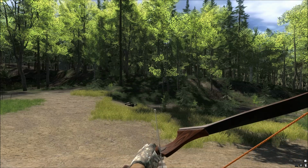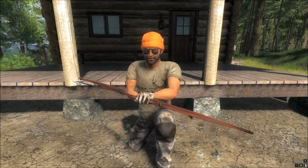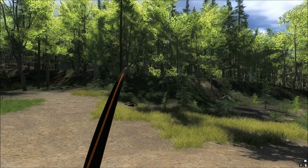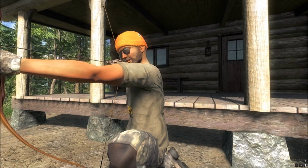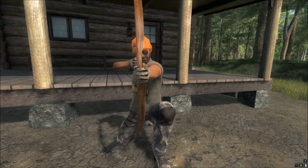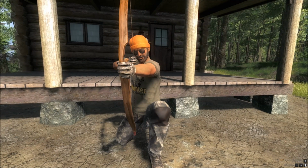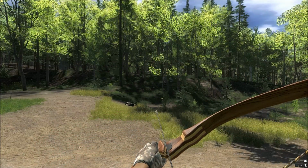One thing you may notice straight away from looking at the Heavy Recurve bow and a normal recurve bow is the actual thickness. As I'm looking at the normal recurve bow here, you can see it's quite slender, quite thin, whereas the heavy bow is quite thick. I'll just show you now. Also, you will notice that the sound is different when you draw the bows back. They all sound different. They're not just reskins like some people say. The only one you could say anything like that about is the carbon, but I think the carbon looks the best out of all the bows anyway, so I'll forgive that one.